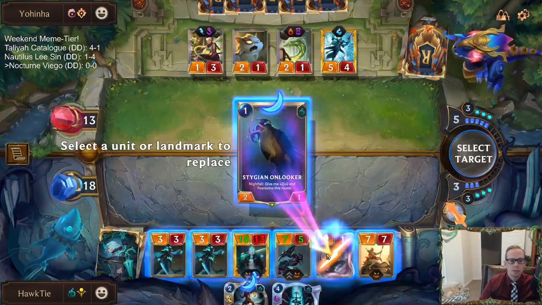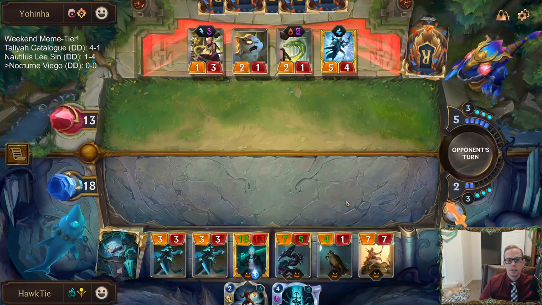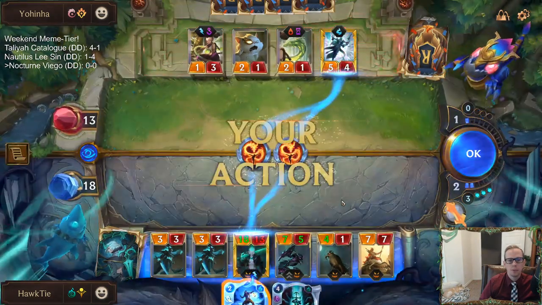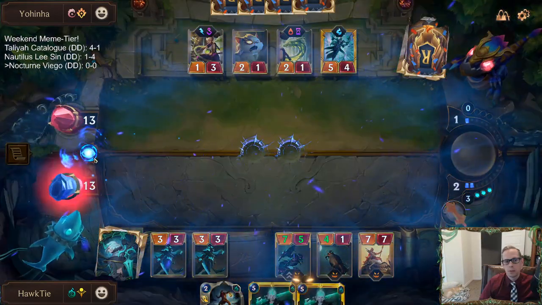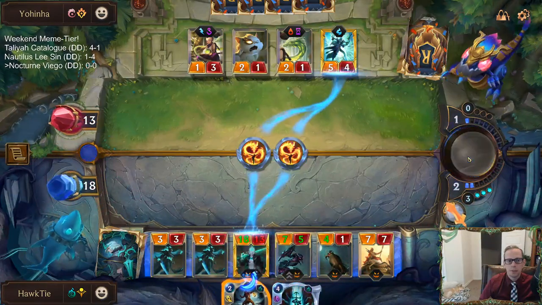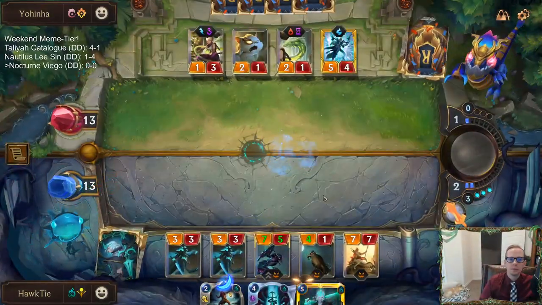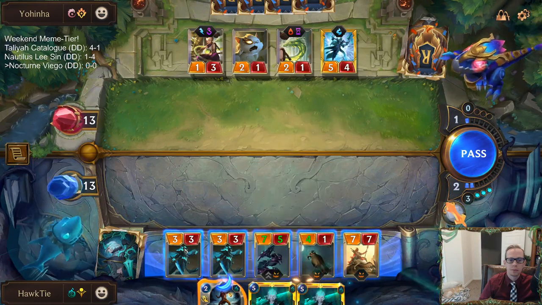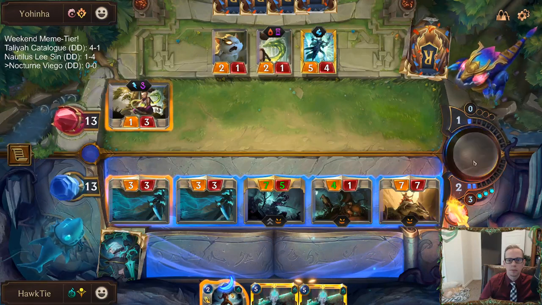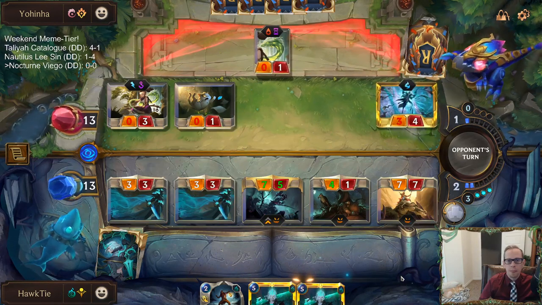Probably not playing Nocturnes. I want to get rid of that two on elusive. Just get that thing out of here. Okay, well, I guess that's a thing. So they found a Will of Ionia. They have to have Karma block.